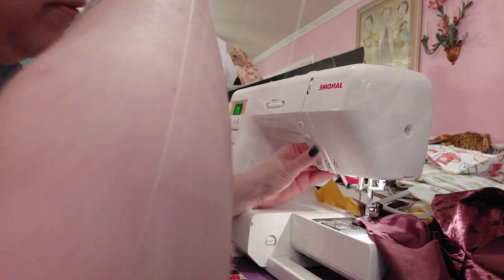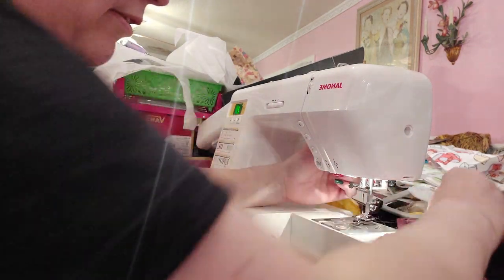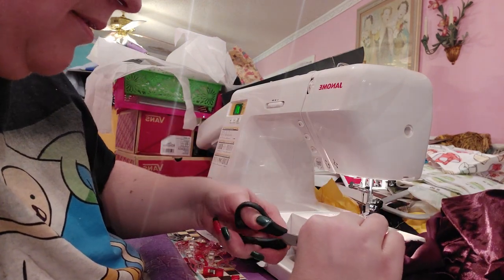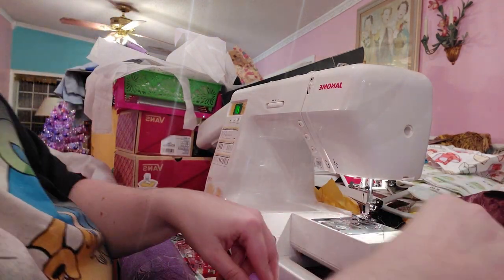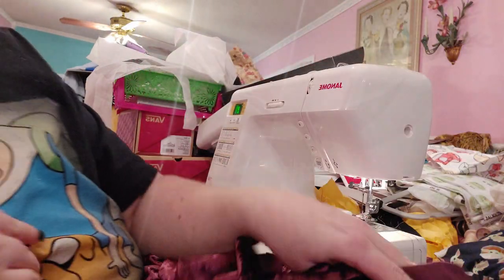Again, there's no. What the hell's wrong with her? I don't know what she's doing. Tiny's doing something. Okay. She's back here behind us. I don't know what she's doing behind me.